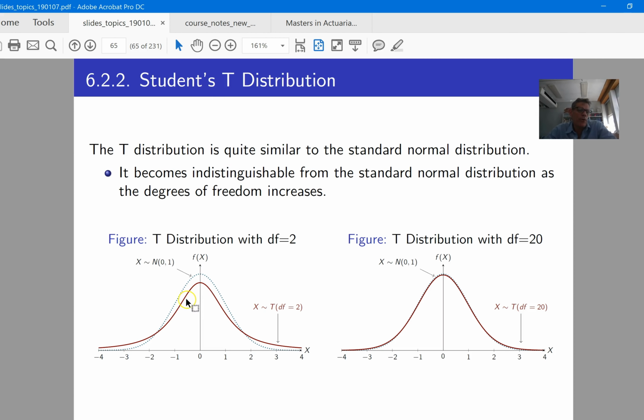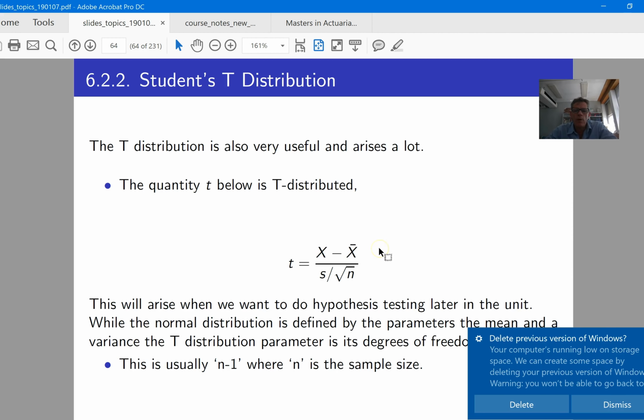It has a very similar shape to the normal distribution. It's almost identical. And in fact, with a certain parameter, which is called the degrees of freedom, you can barely tell the difference between them once that degrees of freedom gets fairly large. For small degrees of freedom, the differences are a little bit bigger, but still a very similar shape. So really not much to distinguish between them.